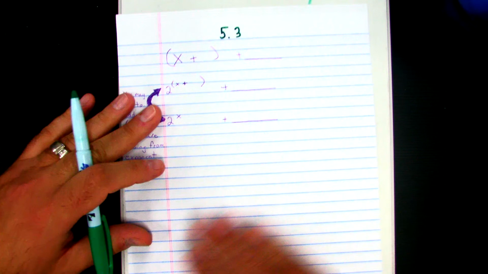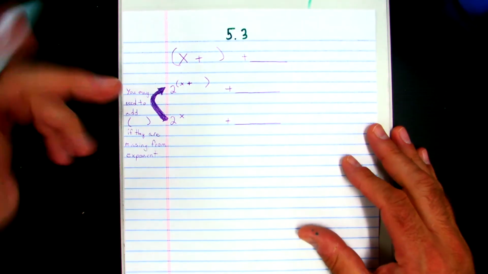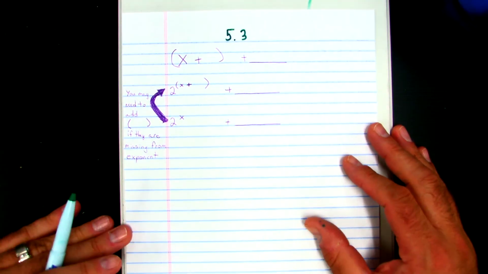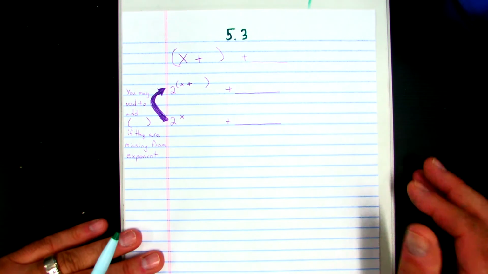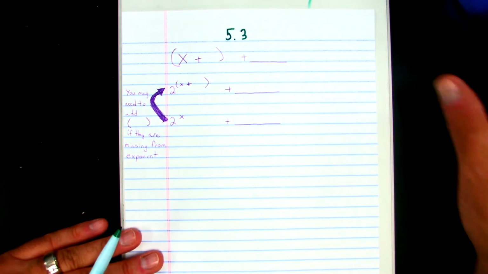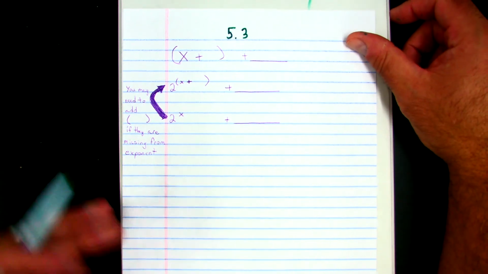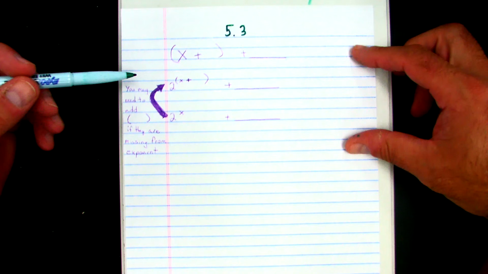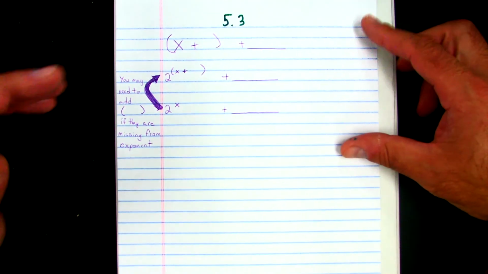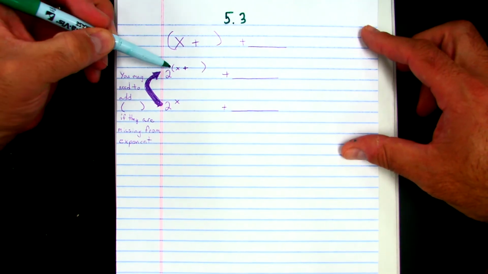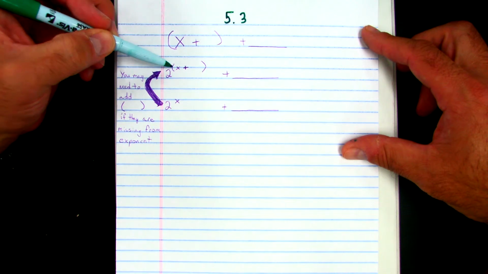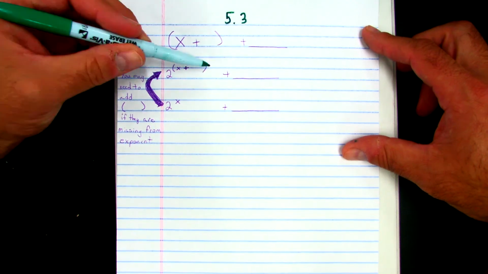Alright? In lesson 5.3 we talked about that we were going to deal with translations. Okay? And a translation is where we move either left or right or we move up and down. And we went over this in class and we said that one of the things we had to double check, these are my little notes here, is that you might have to add parentheses if they don't put them, and the problem is in the exponent.